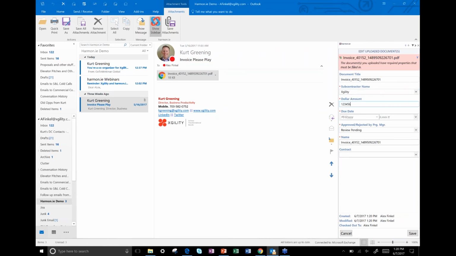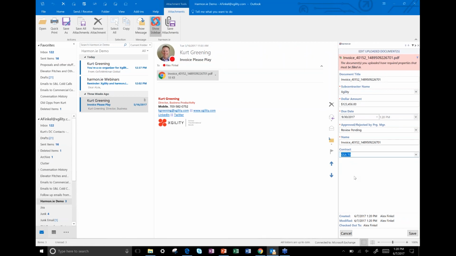Of course, our due date is going to become really important when we look at our 3 dashboards, which are the invoices that are approved that are past due. And of course, we put together our contract number, which is going to notify our program manager. So go ahead and hit save.